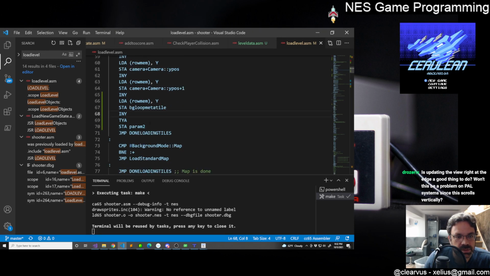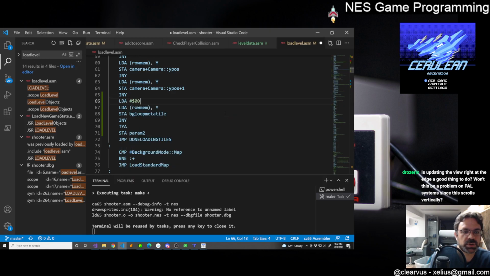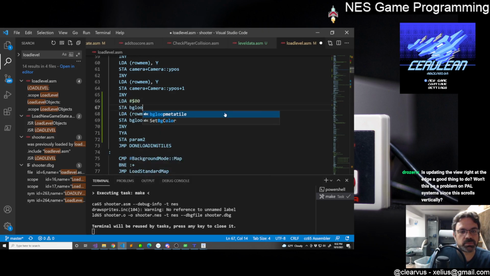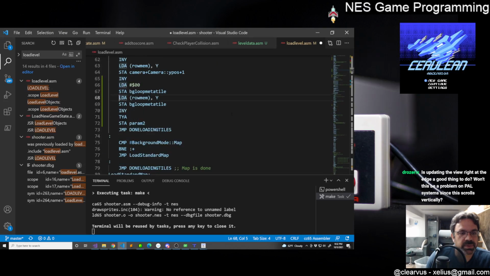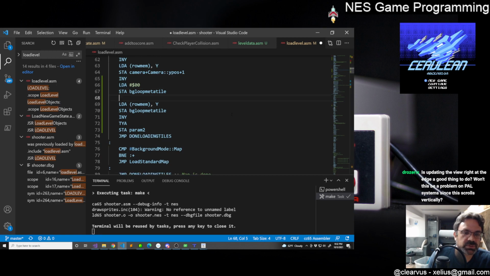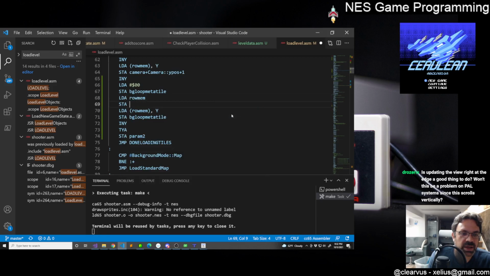What I meant to do is this should really just be that, and then what I wanted to actually do was, where do we ever set lookup here? We don't. So what I actually wanted to do is just set lookup to where ROMEM is right now. So load A ROMEM, store A, no, lookup.